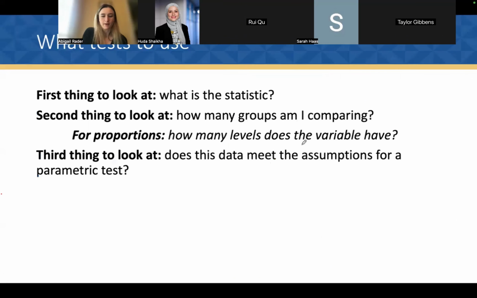Okay. So the second thing is you want to think about how many groups you're comparing. The third thing is, does this meet the assumptions? The reason is that we talked about non-parametric testing last day of class. If it doesn't meet the assumptions, and normally the assumptions we're thinking about are whether there are independent observations, and if not, then it's a paired test, or whether it's a smaller sample size, then we have to work with non-parametric tests.